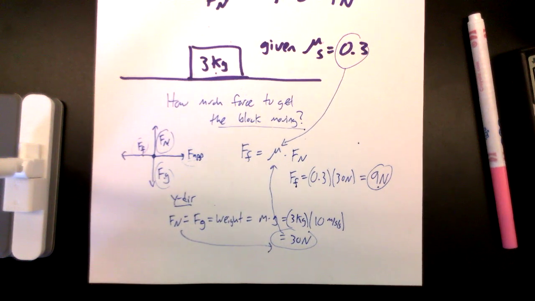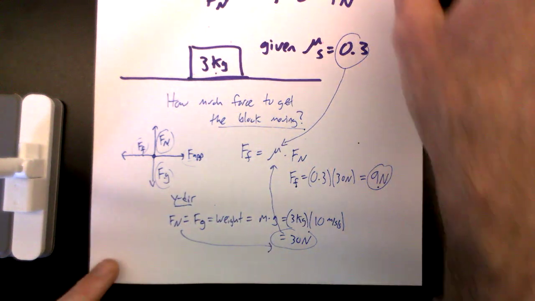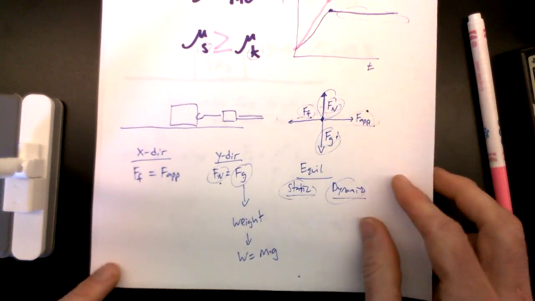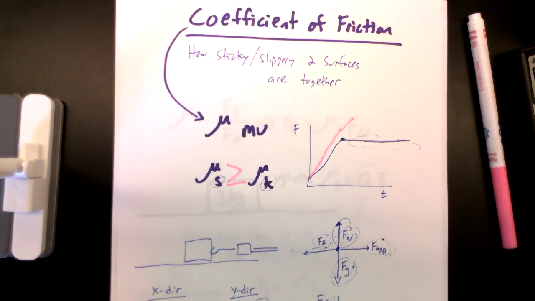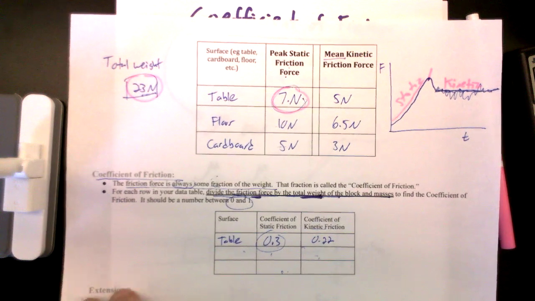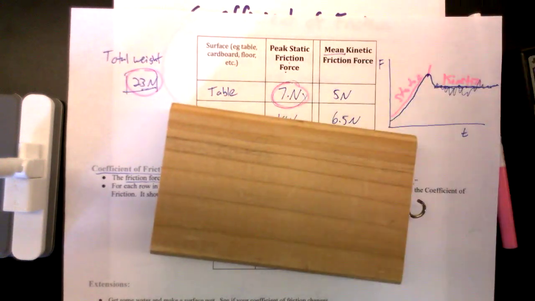So that's just a nice sample problem for how you can work with coefficient of friction, how we can use free body diagrams to help solve physics problems, right? We talked about coefficient of friction and how coefficient of friction works, and we related it to our lab and the blocks and the force sensor pulling.